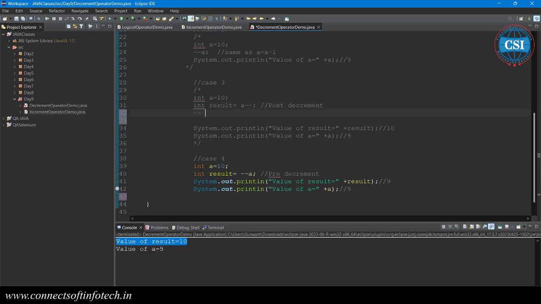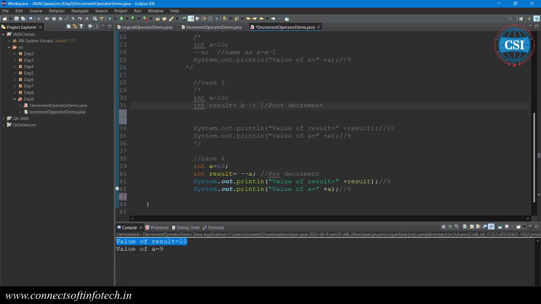What is the use of this operator? Decrement is to reduce by 1. Only by 1, that's it. But I know what you're saying, negative plus negative is equal to positive. That's what you're saying.